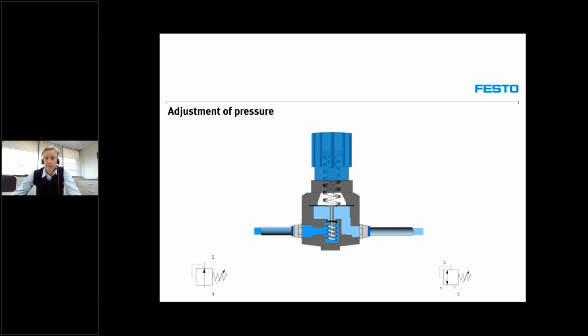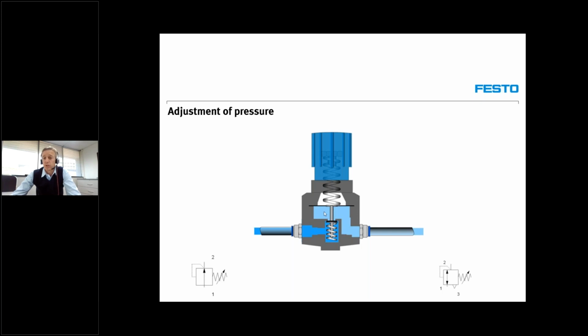Okay, fantastic. Now the white area above the diaphragm is atmospheric pressure. This is where the adjustment spring, as you can see, is pushing down from the top of the diaphragm. There you can see the diaphragm as well. At the bottom of the diaphragm is the pressure after regulation, which is also the output and the line pressure. You will see that is connected and it pushes up onto the diaphragm. Now the line pressure is pushing from the bottom of the diaphragm against the force of the adjustment spring. So the spring force is pushing down and the line pressure is pushing up on the diaphragm.